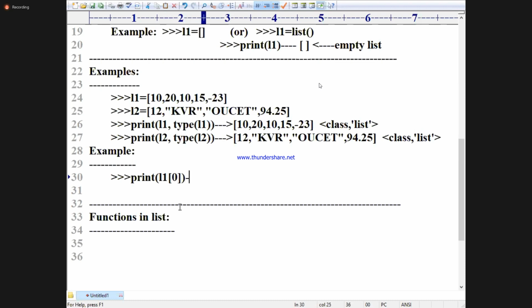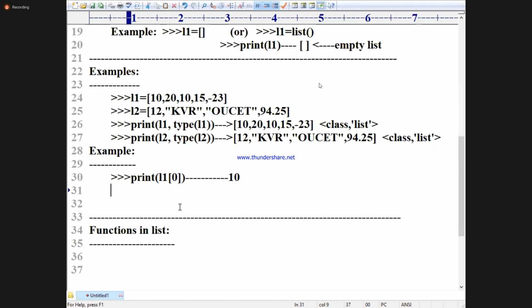And answer is 10. Now, print of L1 of 1 colon 4. Answer is 20, 10, 15. Nice. 1 to 4 minus 1.